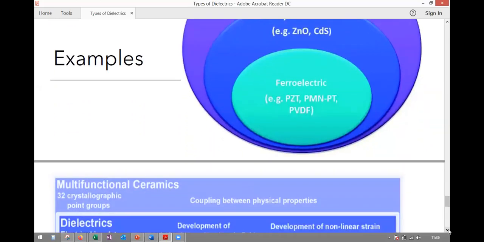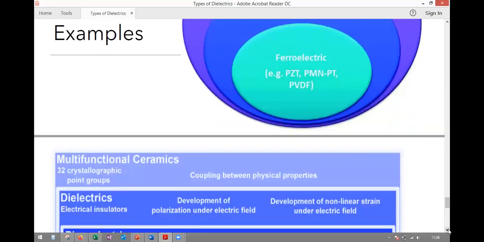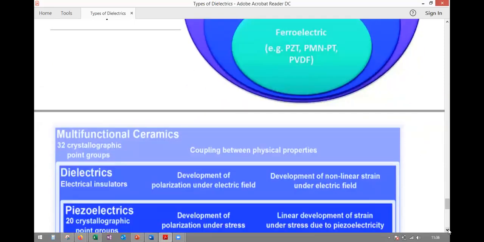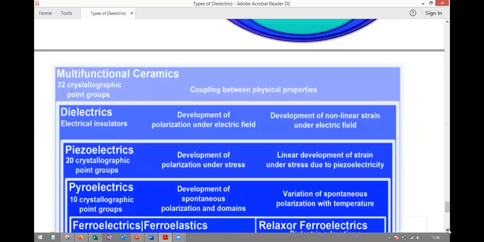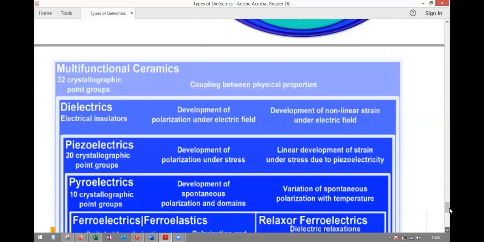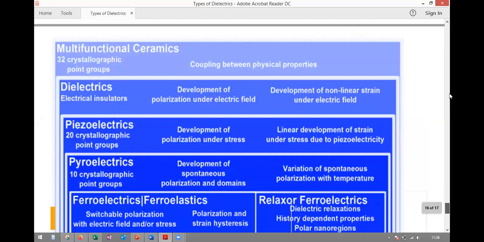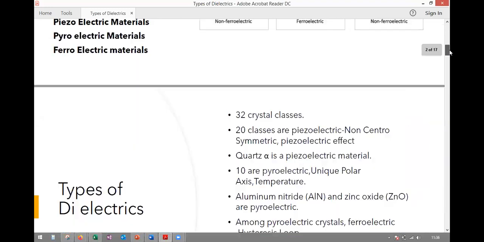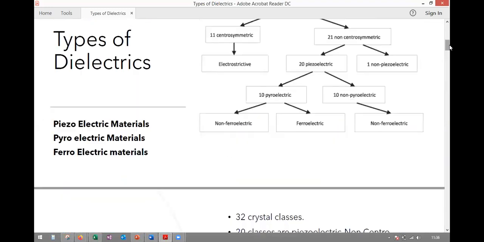So that's the basic classification of these dielectric materials. Also we will see the first slide once again here. You please observe, the piezoelectric materials respond to pressure, pyroelectric materials respond to fire, ferroelectric materials respond to electric fields.